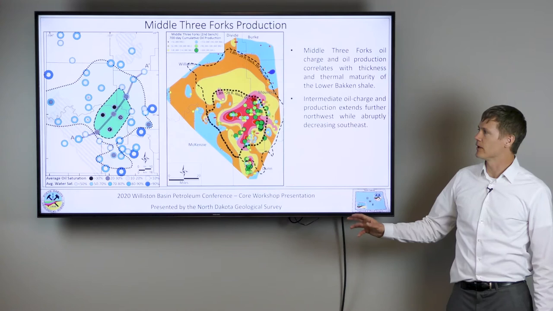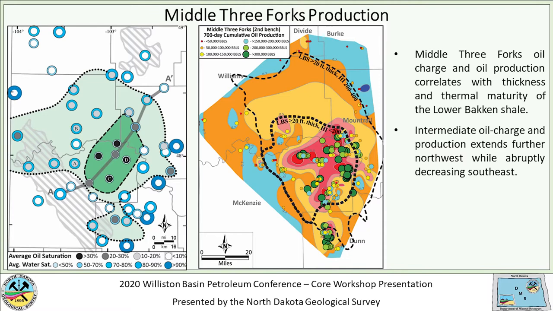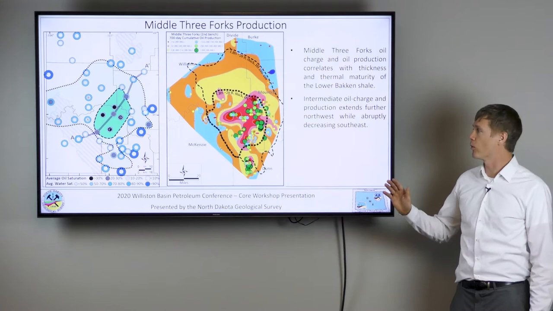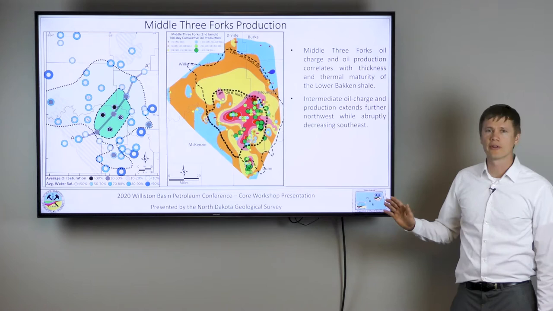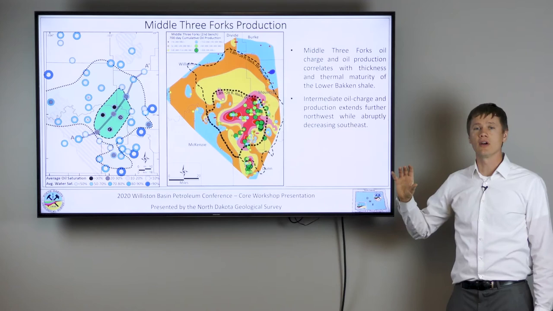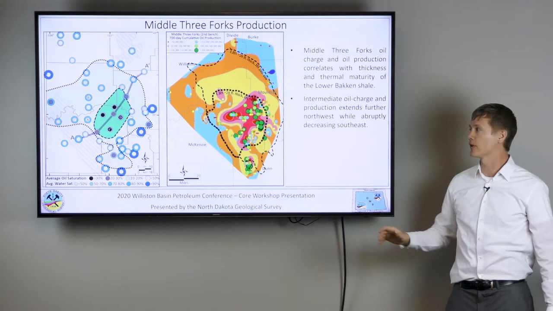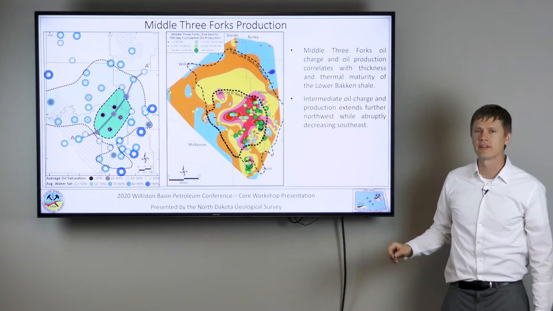The light green area with intermediate oil saturations corresponds with intermediate oil-water fluid ratios from middle Three Forks horizontal wells, where the lower Bakken shale is still relatively thick — 20 feet or more — but at an intermediate level of thermal maturity. To the southwest, there's an abrupt drop-off in oil saturations and production corresponding with a northwest-southeast trending thick trend in the overlying Pronghorn Member. As the Pronghorn thickens, less oil reaches the underlying upper and middle Three Forks.